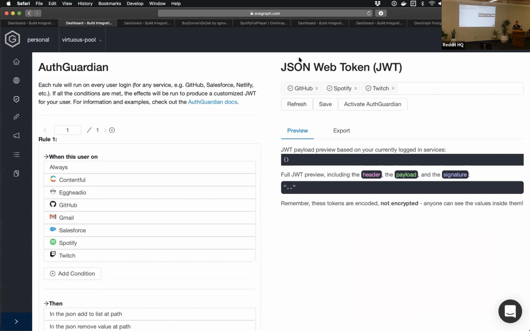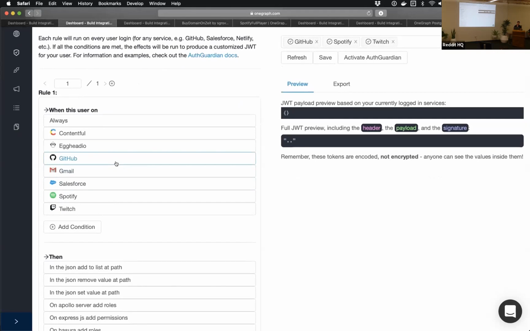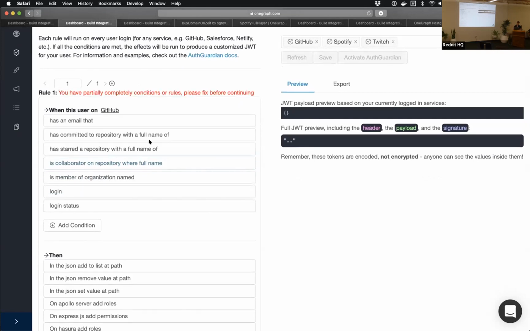And what you're allowed to do depends on certain facts about you, right? Like, are you a member of my GitHub organization? Do you own this account on Salesforce? And those facts exist out on the internet somewhere. So what we do here is you can describe it and say, I want to run some rules. Whenever a user logs into any service, I want to run this rule.